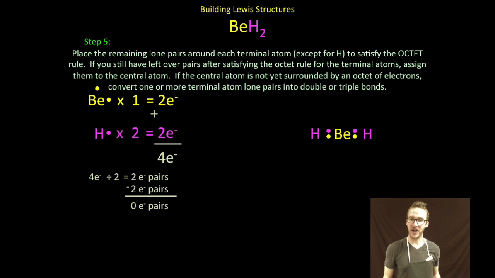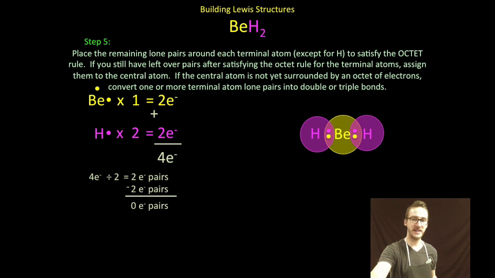I get to step five, and here's where I usually check to make sure all of my atoms follow the octet rule. Here's also where, in examples like this, students make a lot of mistakes. They like to give beryllium an octet, but remember, beryllium only had two valence electrons to come in with. And so beryllium is one of our exceptions, and it will only have four valence electrons total. So even though it may hurt your heart a little bit, recognize that this is the correct Lewis structure. It's an exception. Beryllium will only have four, hydrogen will have two.